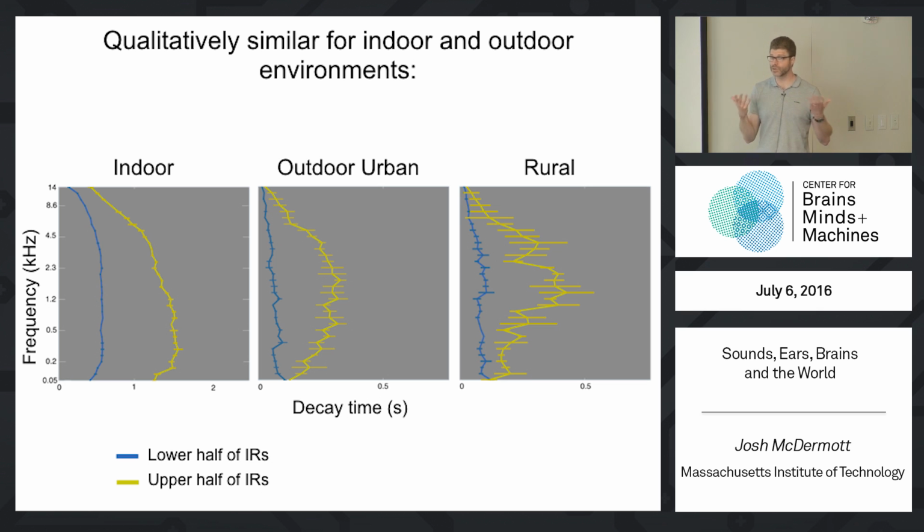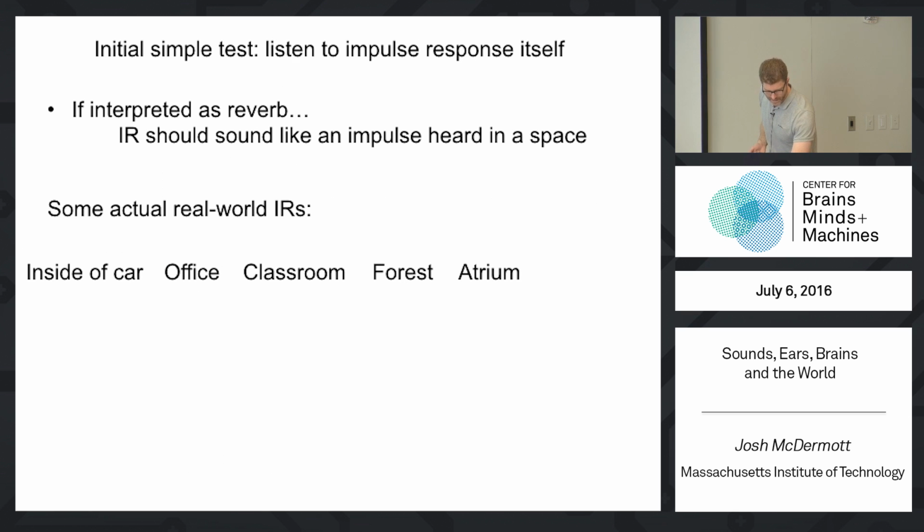All right. So the point here is that these regularities raise the possibility that your brain might have internalized this and that you could use this in your perception. Okay. And so we want to test whether you actually have implicit knowledge of these kinds of regularities. One simple test of this is just to listen to the impulse response. What we're going to try to do is synthesize impulse responses that have these regularities or that don't, and then listen to them and see if they sound like reverberation.